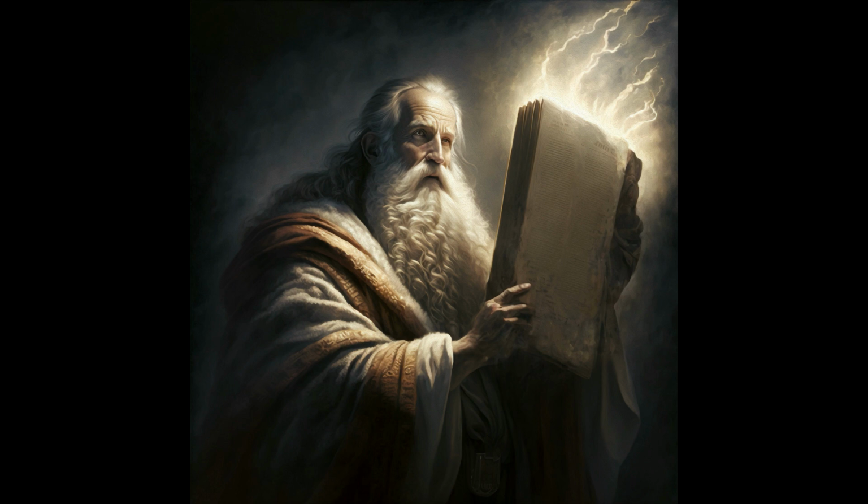All the hangings of the court round about were of fine twined linen. And the sockets for the pillars were of brass, the hooks of the pillars and their fillets of silver, and the overlaying of their chapiters of silver, and all the pillars of the court were filleted with silver.